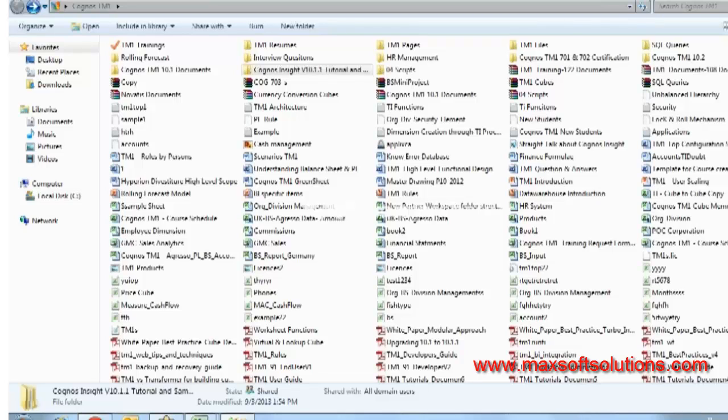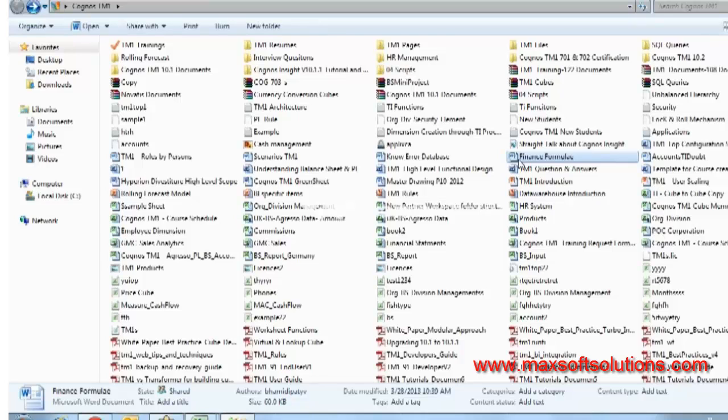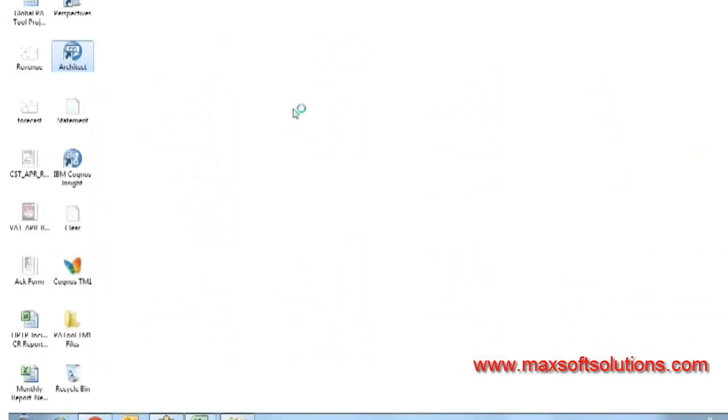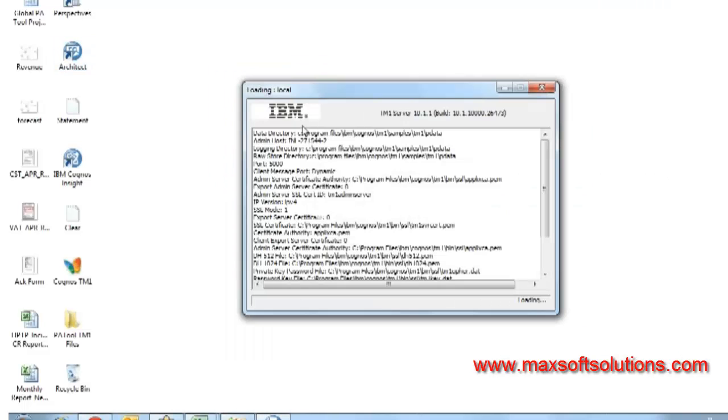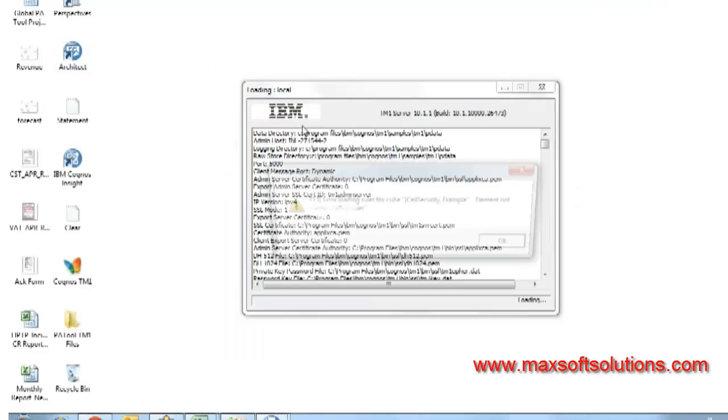This package connector is another installation. You have to purchase it from IBM, sir. It's a bit costly, so only on a need basis will clients purchase the package connector from IBM. When you open TM1 Architect, you will see that option over there, but it will be in disabled mode because it is not installed.